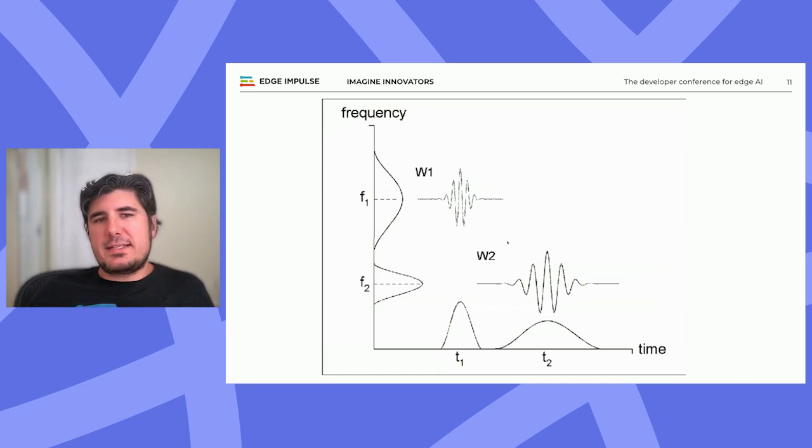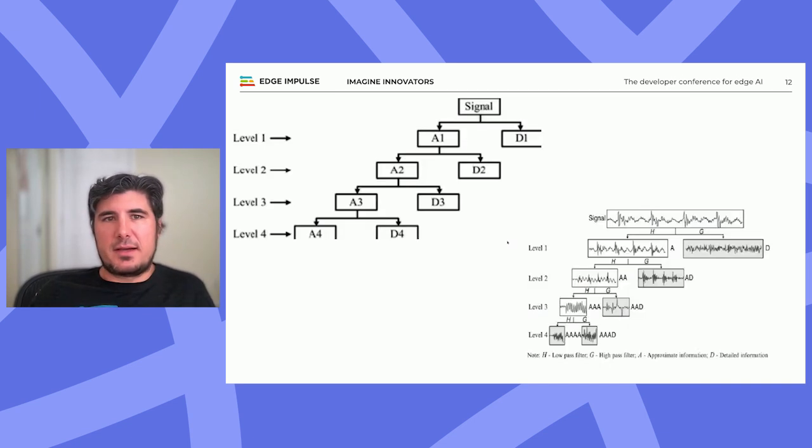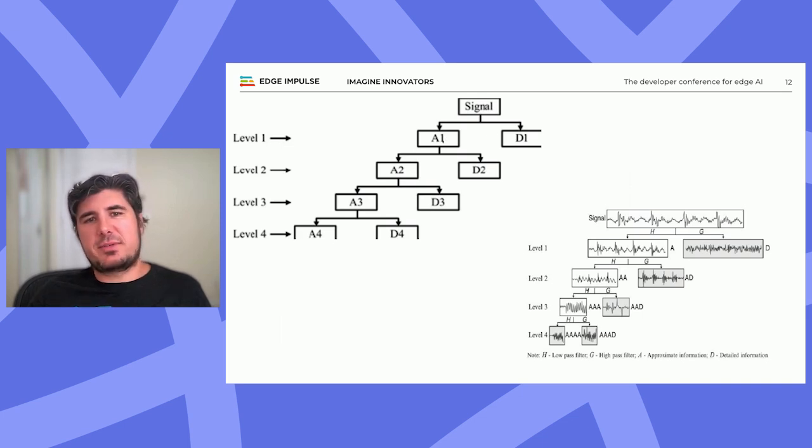We can take this concept a step further in Studio, and do what's called wavelet decomposition. The idea here is, instead of just convolving with one wavelet, let me do a few wavelets so I can combine them and get some really good frequency information and some really good time domain information. At each level, you're going through essentially a low pass filter and a high pass filter. So you're getting high frequency and low frequency, and then you keep splitting it.